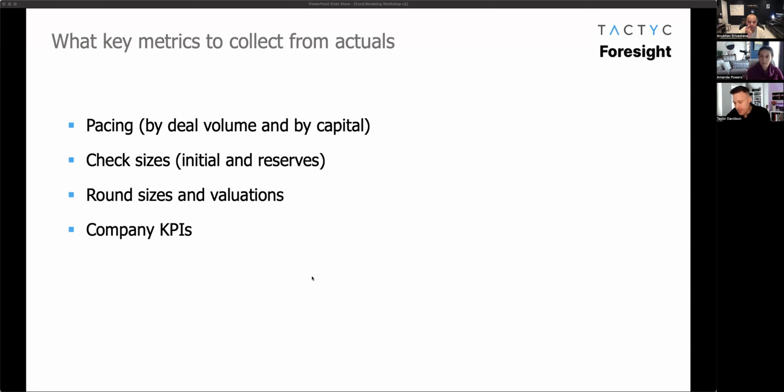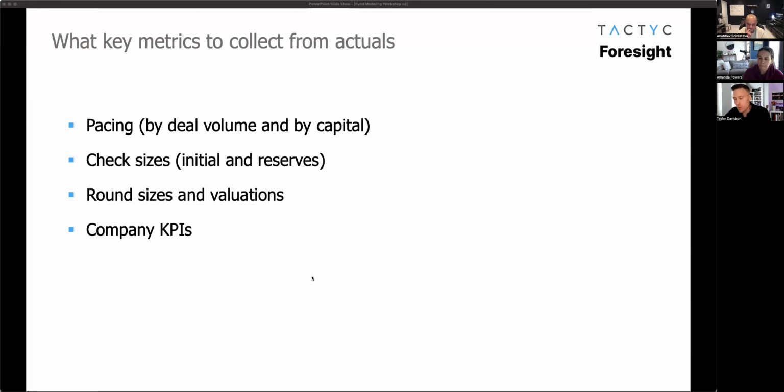Now, the biggest difference, I think, between the different kinds of metrics comes down to performance metrics versus deployment metrics. What I mean by that is performance metrics are downstream impacts to the portfolio construction, like saying, hey, we thought we were going to get a certain allocation and ownership at a certain valuation. What companies are we seeing in the marketplace? What are valuations in terms of later rounds as well? Or are we still maintaining the same ownership percentage? Or are we getting diluted more or less than we originally thought? Now, that's something that we can control by our decisions a bit by saying yes or no, but we're still reflective of the market in many ways.